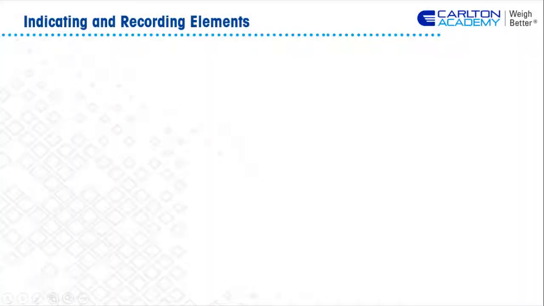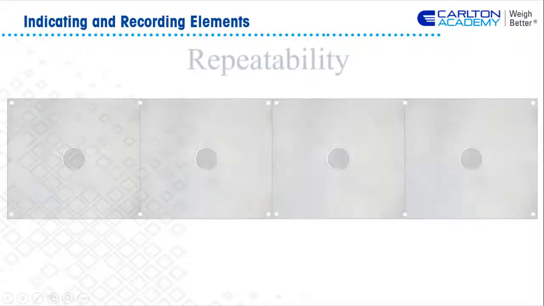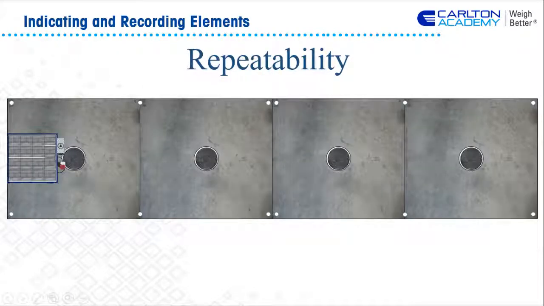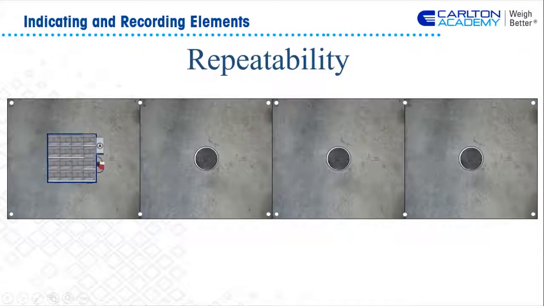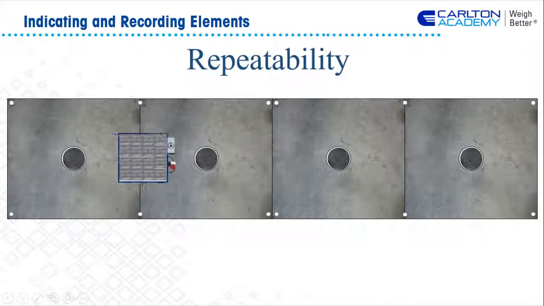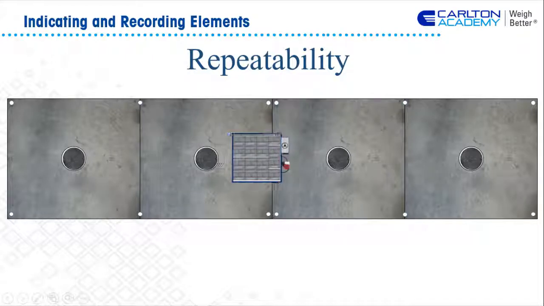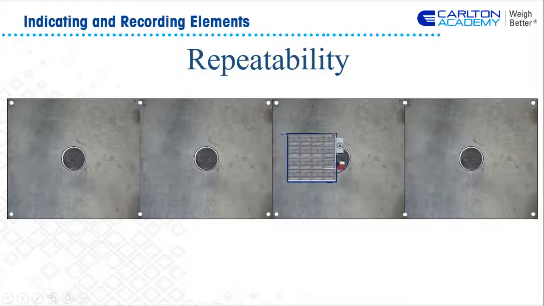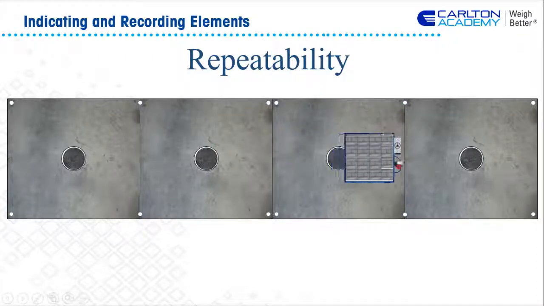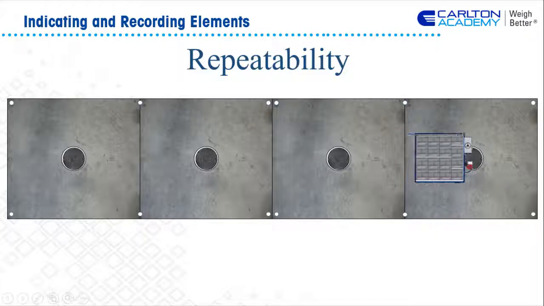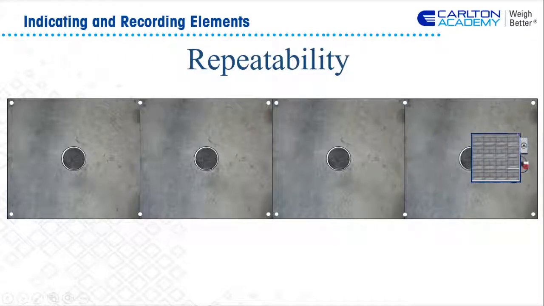Indicating and recording elements. Here, let's focus on the fact that equipment is electronically designed in such a way that it is expected to be repeatable. Therefore, it is important that at some point throughout the calibration and inspection we check for mechanical repeatability by just going over a previous section in the same area as seen here. However, this buggy is special.